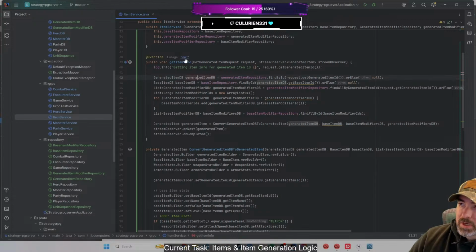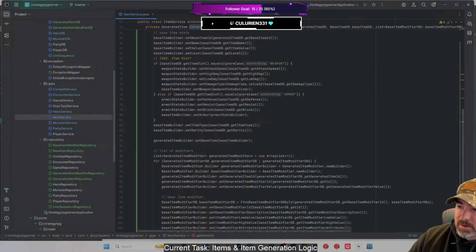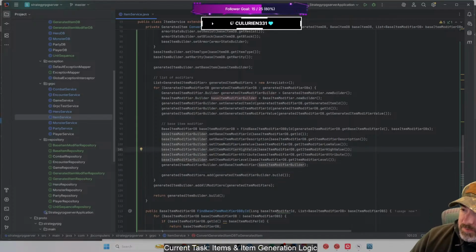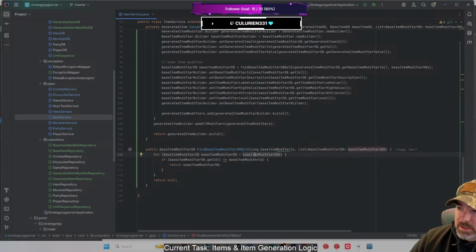This is more of a way of just gathering all the data from the database, converting it into the proper RPC object type that we're using and then passing it to the Unity client. And then on that end, we can take all of that data and do something with it eventually. But for today, maybe we'll get to some of the Unity side, but initially I want to create the method that will generate an item.